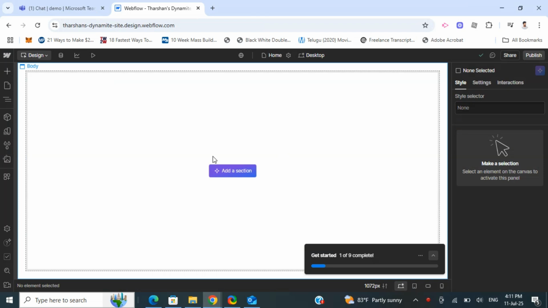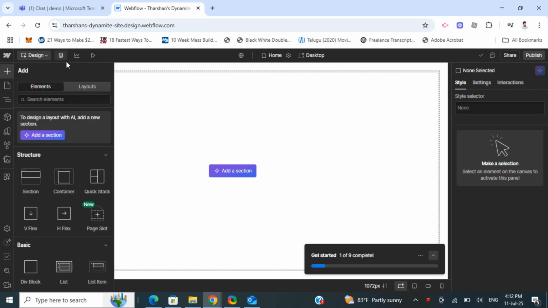In this video, I'm going to show you how to easily create a navbar in Webflow. So open up Webflow and log into your Webflow account here. So what you're going to do once you're here on your page, click on the add element, which is the plus icon on your top left there.